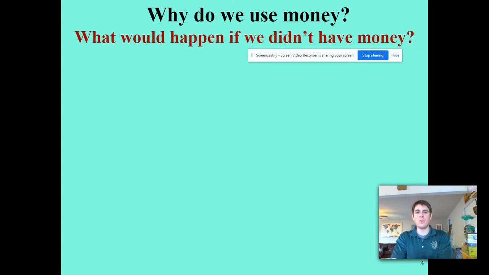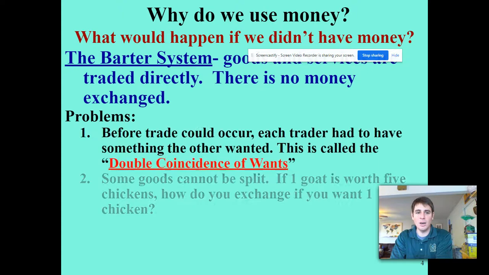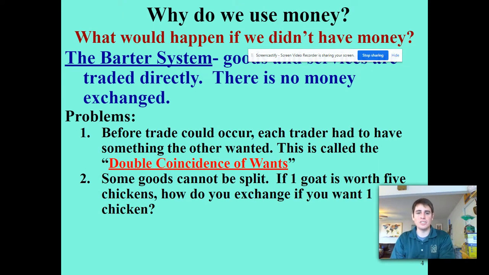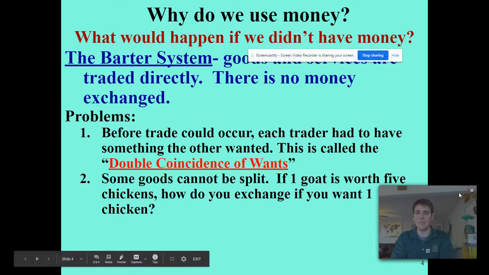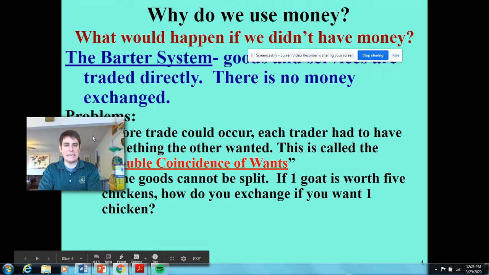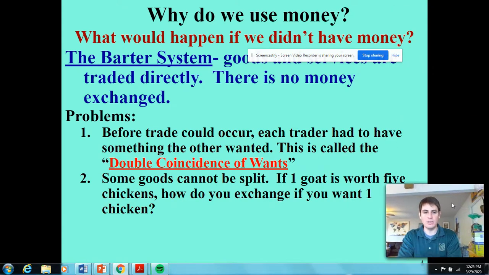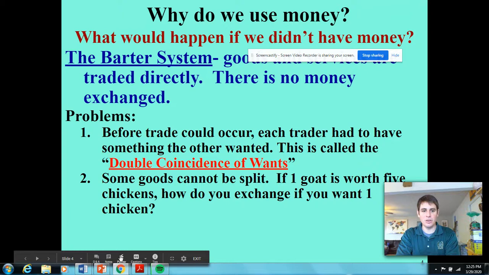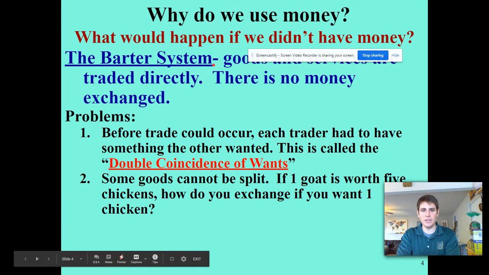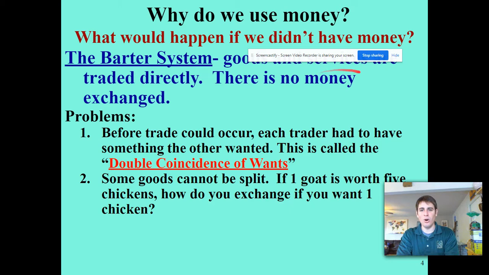So why do we use money? And again, I'll tell you primarily what to take notes on. We use money because we want to buy things. Well, what would happen if we don't have money? So if you can include the barter system for us and then the 2 problems with money, and I'll explain it. And if me talking is in the way of anything, you can move me around as I'm kind of doing now. So there you go. I also have the ability to point, so that's cool. So follow the bouncing ball.